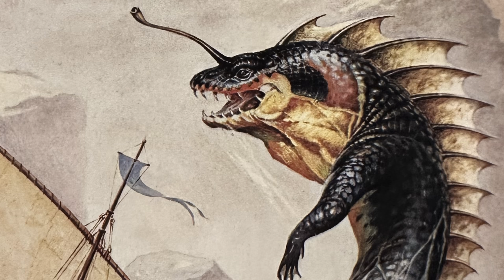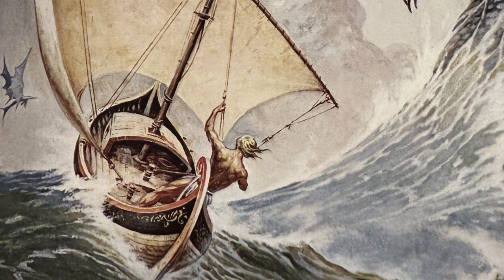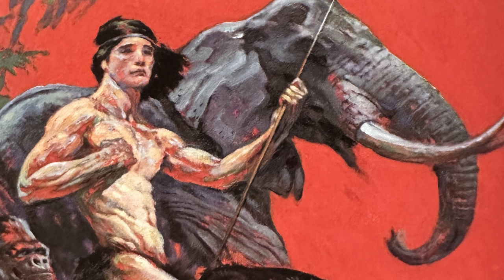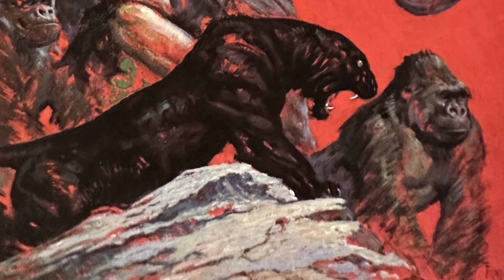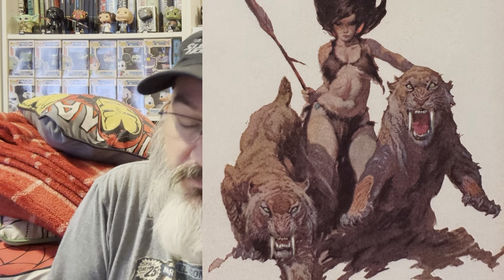So the first part of this book is on Tarzan, and then it moves into more Edgar Rice Burroughs stuff. I have to admit that I don't think I've ever read any Edgar Rice Burroughs, so I'm definitely going to have to change that in the very near future. I've never even read a Conan book. Of course, I've read the majority of the comics. So I will be doing a deep dive into Edgar Rice Burroughs, hopefully within a year. I hope the stuff is available in an audiobook.